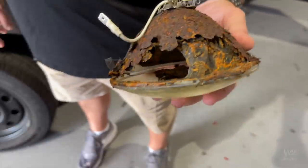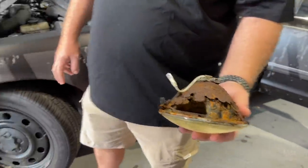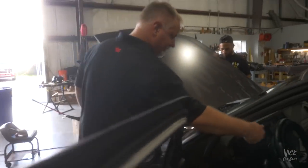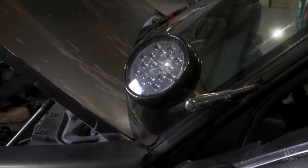What's that? That was your spotlight. Oh my God. So you got your money's worth. No wonder why it didn't work. What's that? This is the new spotlight. Old and busted. Old, new? Busted. Tetanus? No tetanus. Ooh, we gotta check your connections. It's in there. Little less rusty than the last one.